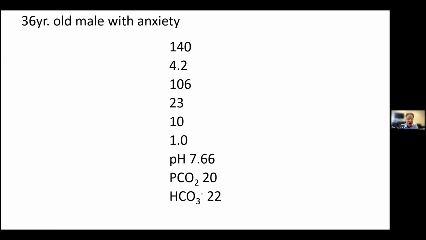And you can see the bicarbonate also is lower than normal. 22 is not normal. Now in a female, 22 and 23 may be normal, as we've talked about a number of times. So then the question is why? Well, again, it could be metabolic acidosis or acute or chronic respiratory alkalosis. So how do we distinguish?